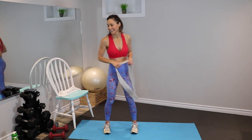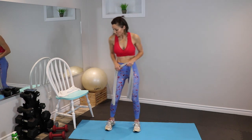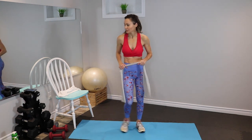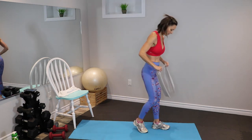All right. Make sure your props are out of your way. You've got enough room to move. We don't want any injuries. All right, are you ready? 3, 2, 1. Here we go.